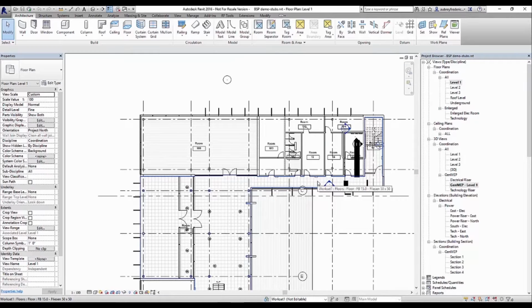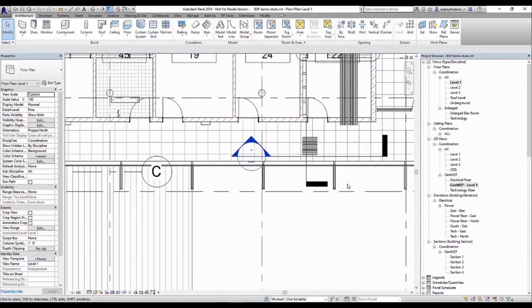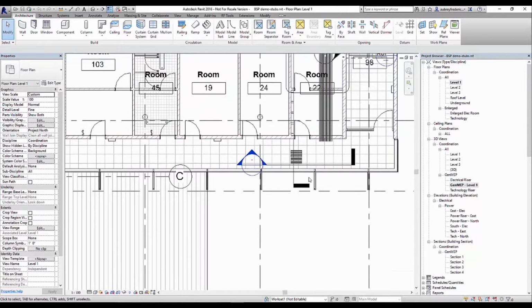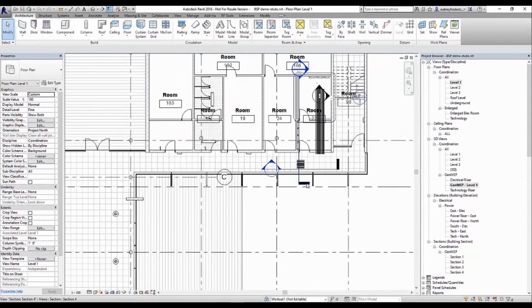So we're using our normal project setup and template to help us pre-coordinate some of the content that we know needs to be in the model based on the drawings that we have received already.